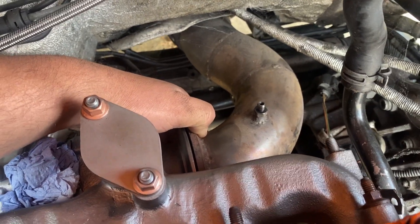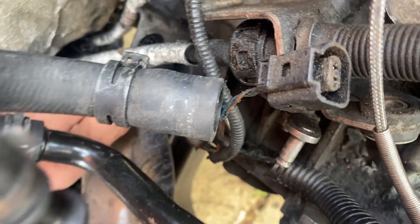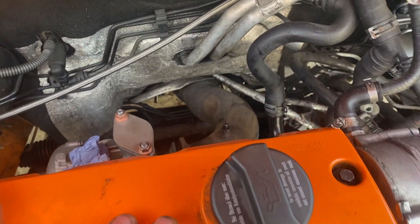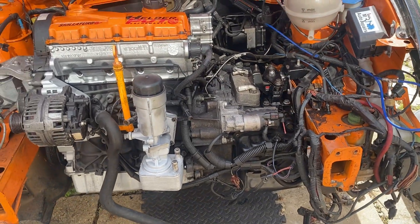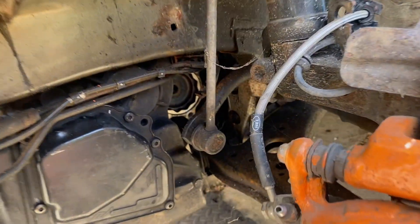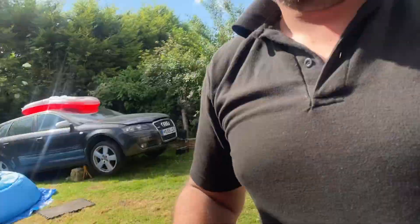I don't want to modify this engine mount because in the future if we go back to a manual gearbox I'd have to buy another one. I think it's ready to start, apart from the plug with the starter motor — I have to get the starter motor and plug from my Audi. The turbo is in place and lines up with the exhaust. I may need to cut this bit on the gearbox or bend the exhaust slightly. Still need to take the linkage off that car and bring it in, and I haven't done the driveshafts yet — that'll be for another video.